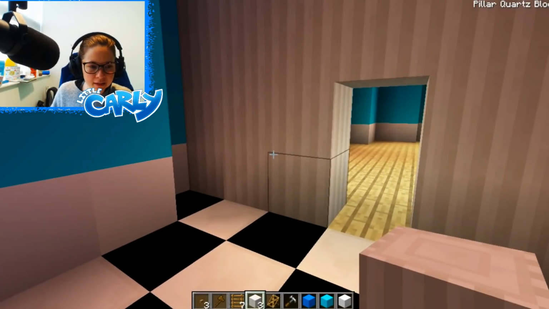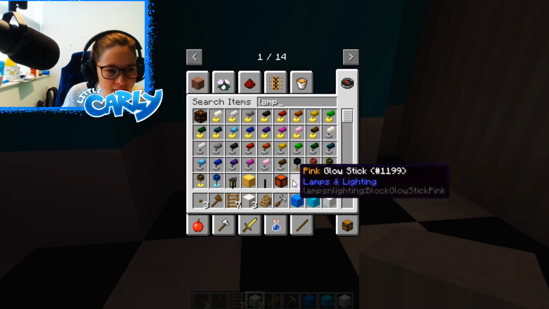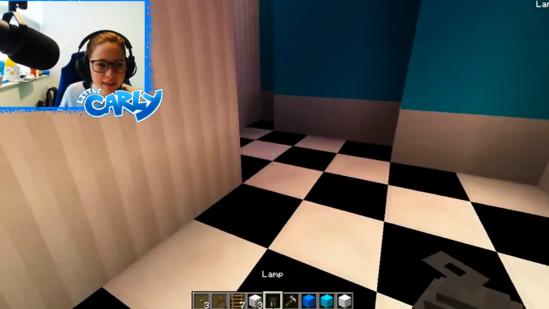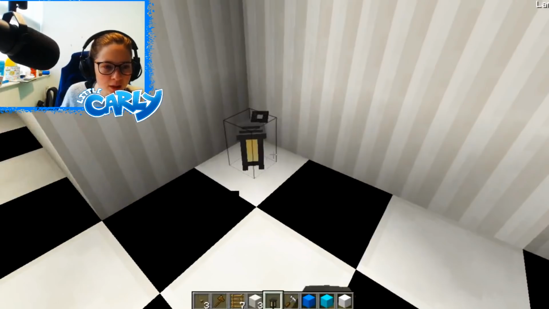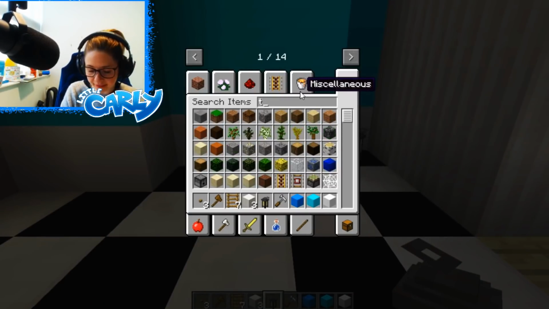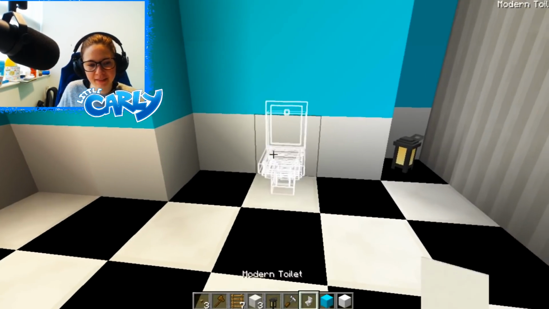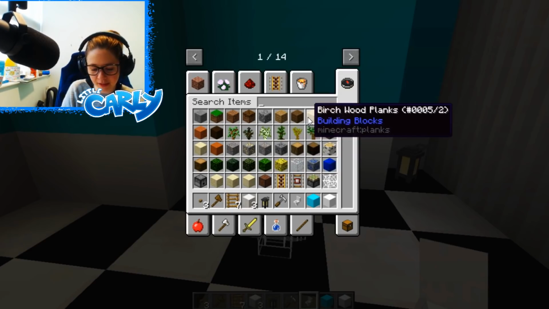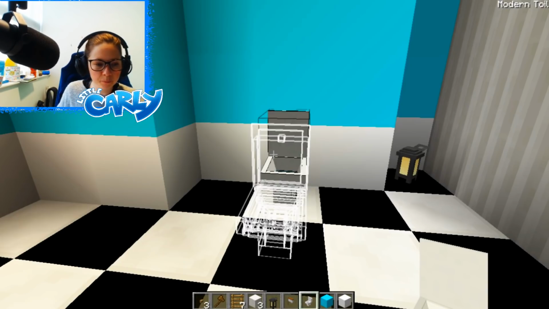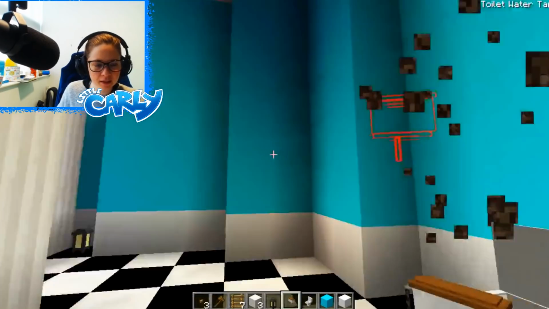Okay, let's get some light. Need some lamps. Ooh, I like these. These are cute. Let's just stick them there. Yeah, that's cool. And we can stick them in the little corners that nothing is really going on in. All right, so we need a toilet. Wanted to have a little bit of feng shui to this place, guys. Do we need a toilet tank with this one? I don't think this one needs it.